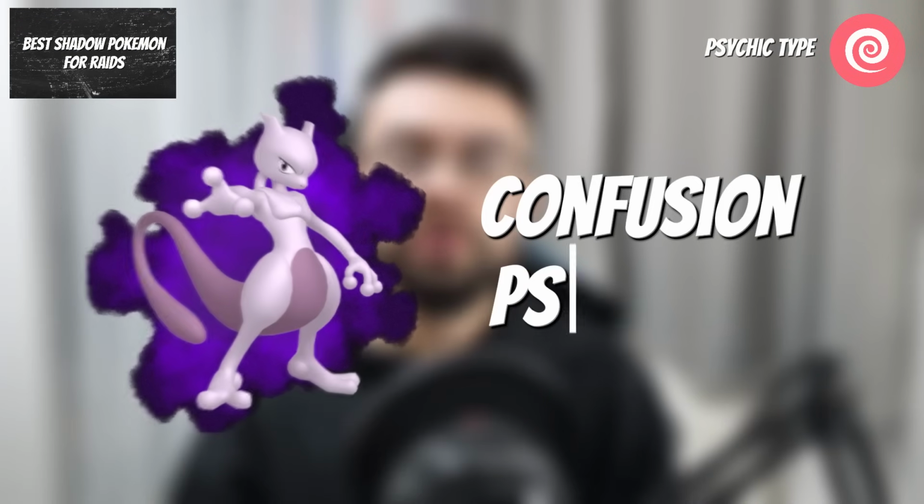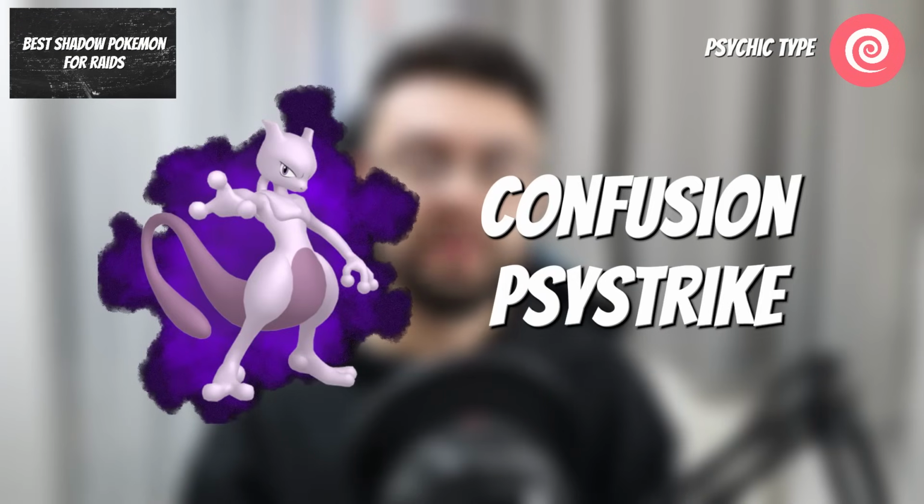Its best moveset is Confusion and Psystrike, with Psycho Cut and Psystrike being very close behind. It's good to note though that Psystrike is a legacy move, so it will require an elite TM to get.